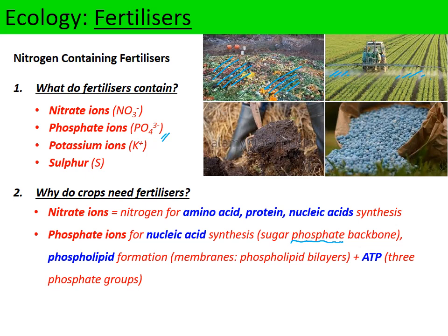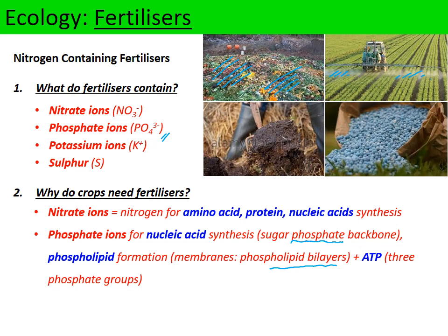Now we know phosphate ions are also needed to make phospholipids. So a phospholipid is made of glycerol attached to 2 fatty acids by ester bonds and attached to a single phosphate group. And it's the phosphate group and the glycerol that make the polar head of the phospholipid. Now we know all membranes are made from 2 layers of phospholipids called the phospholipid bilayer, and that goes to make cell membranes as well as membranes inside the cell that form organelles. So things like the rough ER membrane, the smooth ER membrane, the nuclear envelopes, and we know nuclear envelope is 2 membranes, as well as things like the thylakoid membranes that we find inside chloroplasts.